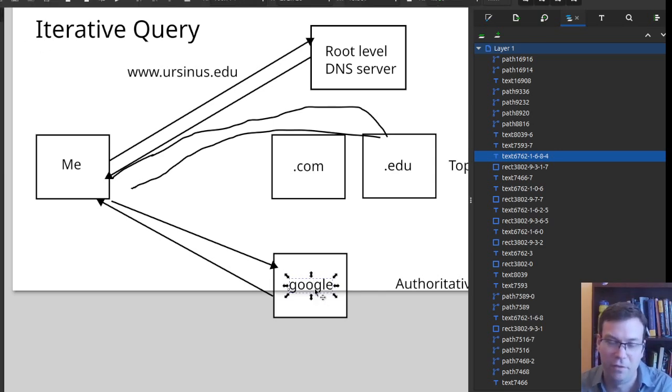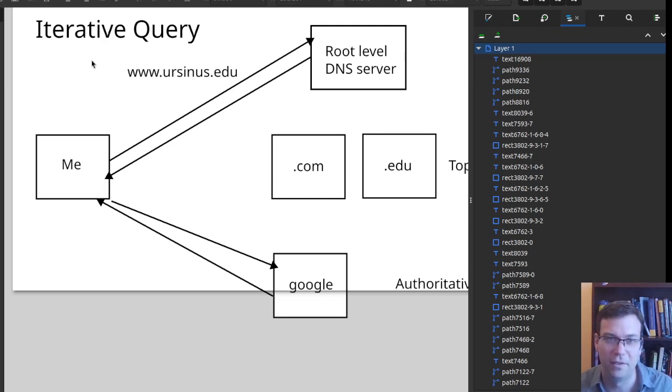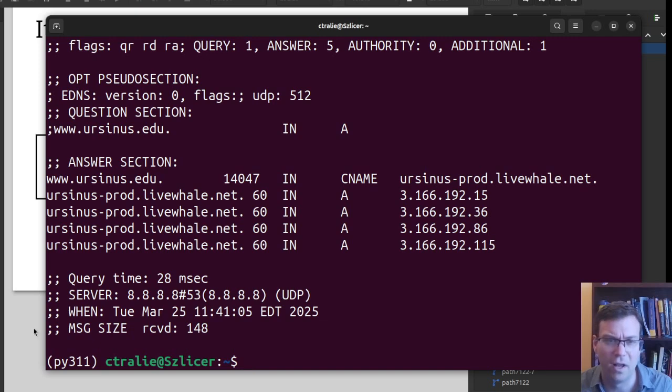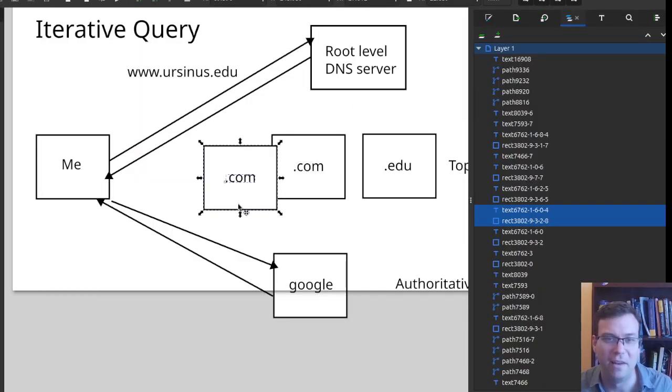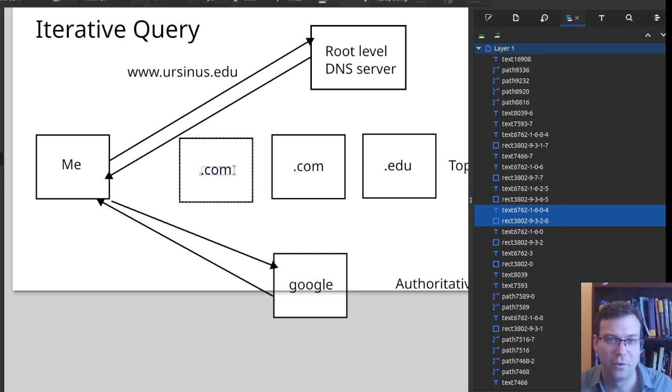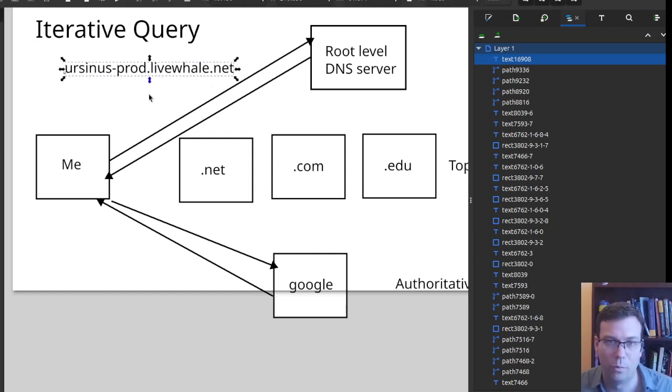But then the authoritative name server said, hey, you know what? This website is not actually ursinus.edu. It's ursinusprod.livewhale.net, I guess Ursinus production website. Okay? So then I got to start over at the top with ursinusprod.livewhale.net, and I got to do this whole process over again.